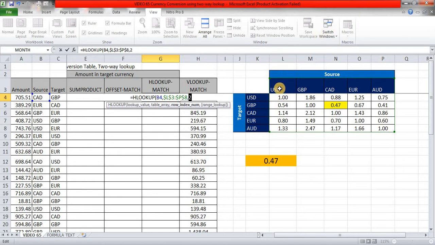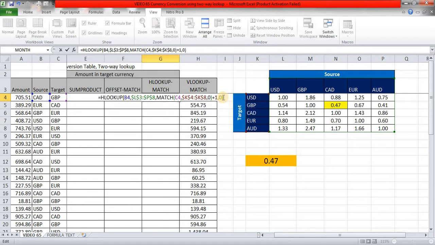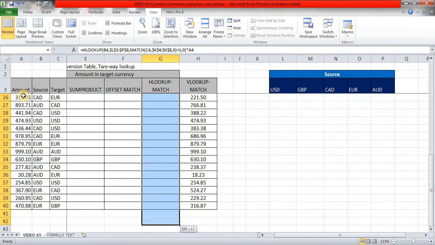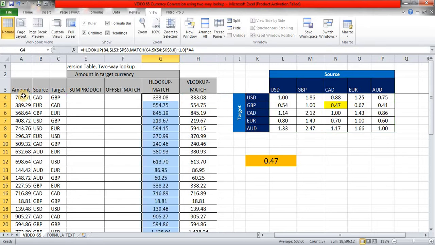So basically this is first row and this is second row. So that match is going to stop at row number 2, which is USD, but we don't want USD. Our target is GBP. So I am simply adding 1 here also. So +1, comma, and because we want exact match here, I am giving 0, completing parenthesis, and control enter. Again we have got the same result, and simply multiply this by our amount which is here and control enter. And now instead of conventional copy paste, I am simply selecting this whole range where I want that formula to be copied, pressing F2 and pressing control enter, and we have this.